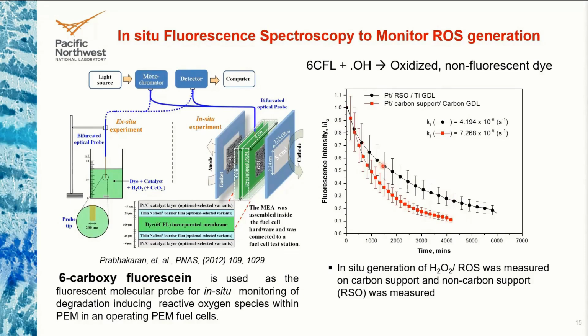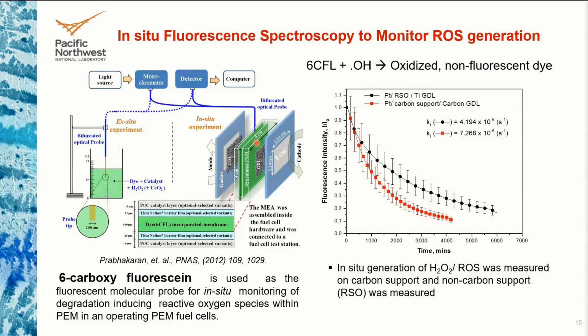So here is where we are showing that there are two types of electrodes, or catalysts, we are comparing. One has platinum on a carbon support, where the carbon is known to form a higher amount of hydrogen peroxide. So the ROS, or fluorescence decay, is increased compared to another experiment where we use a non-carbon based titanium or ruthenium oxide based support, where the hydrogen peroxide or reactive oxygen species is very low.